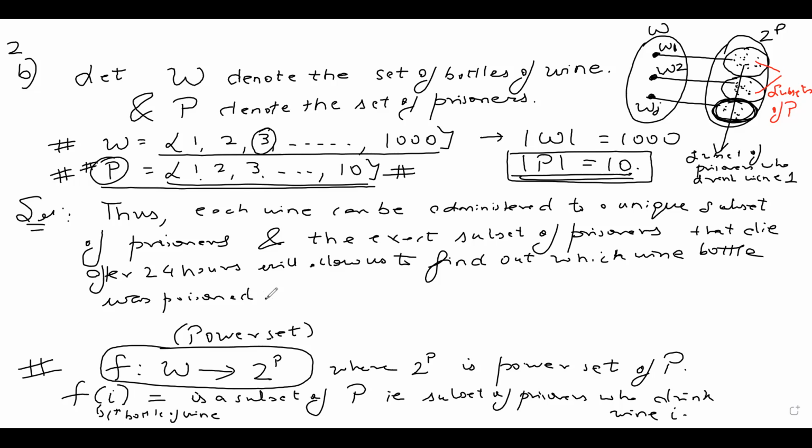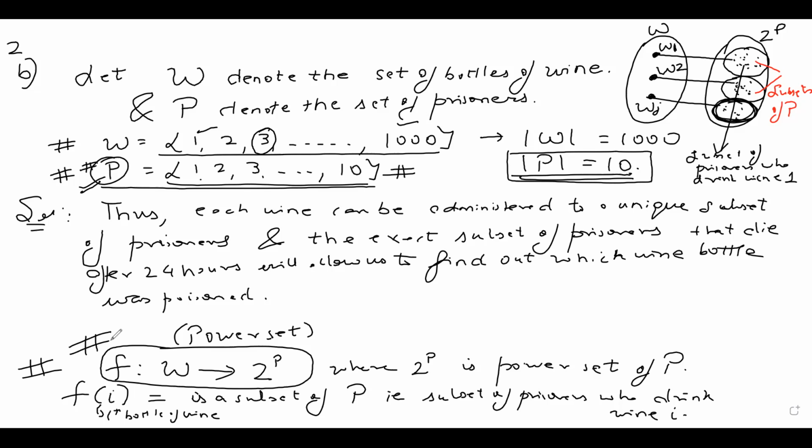So now another way in which the king can do is the king can assign the function f. The king can construct the function f using binary representation of decimal numbers. So you can clearly see that the domain consists of the numbers from 1 to 1000. For simplicity, we can convert them into binary digits, 0 and 1, which will again be mapped onto binary digits in the set P from 1 to 10. Okay, but this is the main answer for the question. Okay, so hoping all students have understood this.